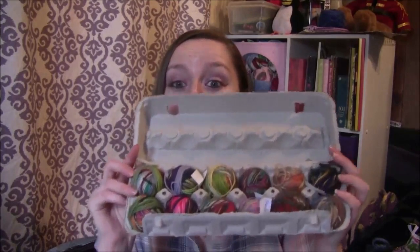So yes, she sent me that, and then along with some treats, we also agreed to do mini skeins. We said 6, and then she surprised me and gave me 12 because she just had quite a few laying around. But she sent them in this. I thought this was adorable. I was really confused at first. I thought she sent me something, then I opened it and I realized it was the mini skeins. How adorable is that? So friggin' adorable.